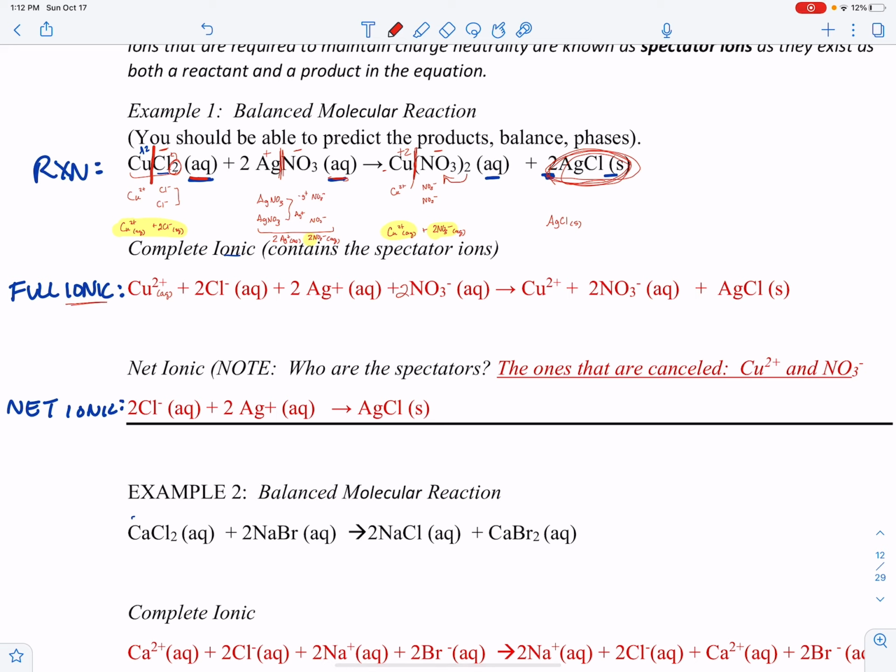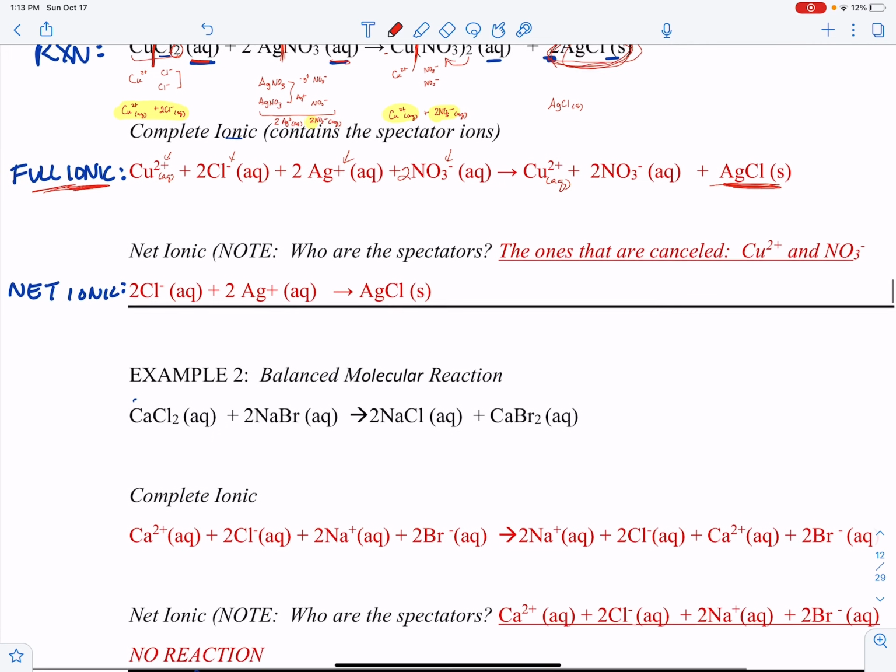Also notice everything in this ionic, it has a charge. All of it has charges except for the thing that's a solid. So these should look very charge heavy all over across. Everything should also have a phase. And I think now finally that one is improved and is correct. And so that would be the full ionic reaction.